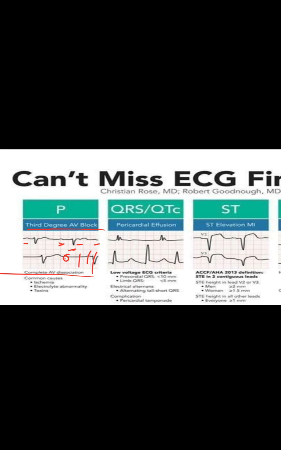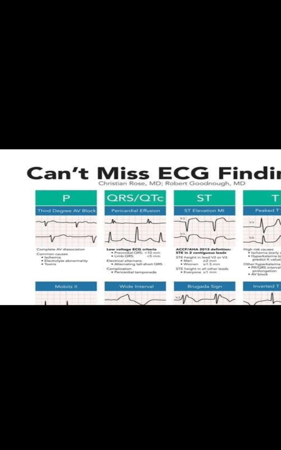Then what is this that you see? This is the isoelectric line, right? There is ST elevation here, and there can also be something called a PR depression that you can see in here. So that is called pericardial effusion. Pericarditis, you get PR depression. Pericardial effusion, you can get low voltage electrical complexes. You need actually a long rhythm strip or a long ECG to actually diagnose this. Otherwise, there are some classic findings that you can see here.